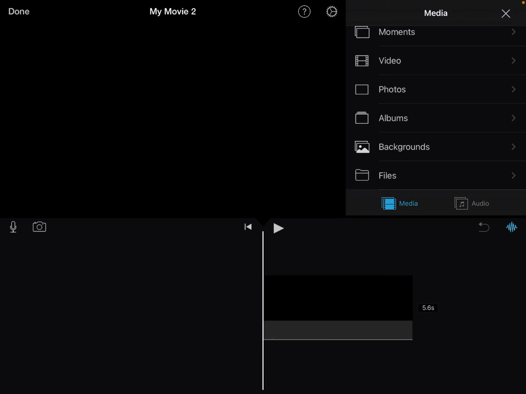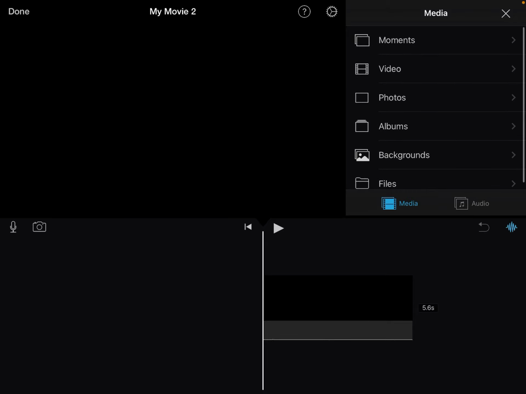If you can get a file into your files on your iPad, then you can add it into your iMovie. So if there's anything special that you want to add to your stop motion, if you can somehow figure out a way to get it into the files, then you should be able to get that file into your iMovie. Okay, so go ahead and try that, right?